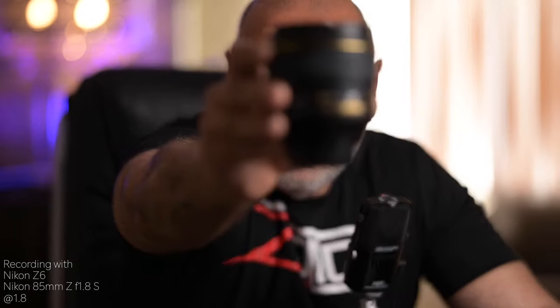How's that? How's that working out? Is it doing a good job focusing? One thing I noticed with this lens is, I don't know if they can update this with firmware or not. Maybe I need to update my firmware. However, with this lens and the stabilization, the IBIS, when you're doing static shots, it's great. It works phenomenal when you're doing static videography. But when you're panning, it gives it a little bit of a sticking effect. Like you would pan the shot, right? And it would be like this.